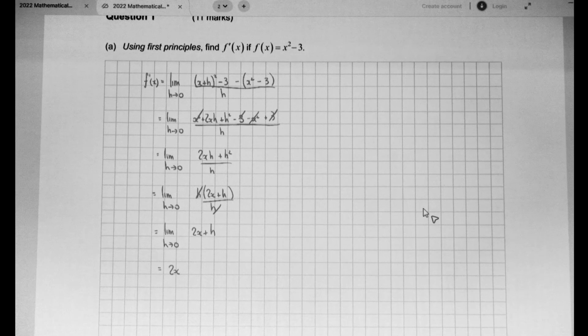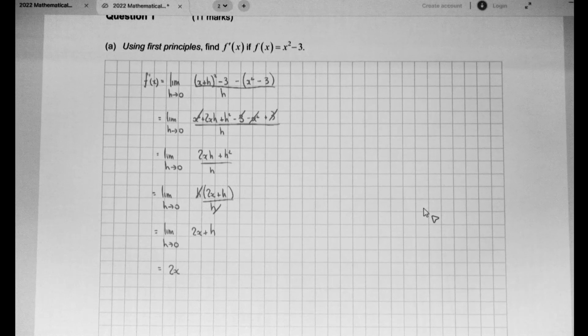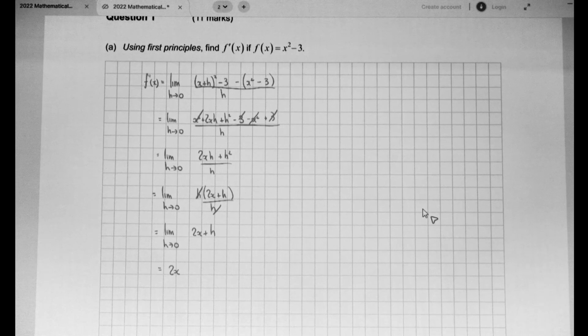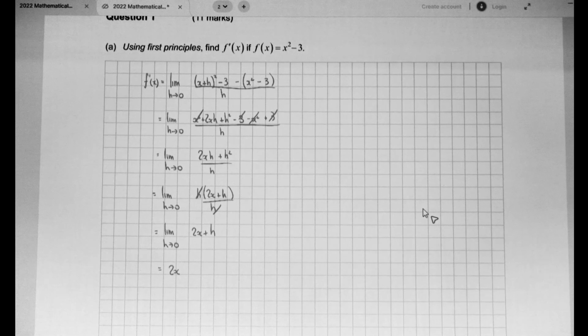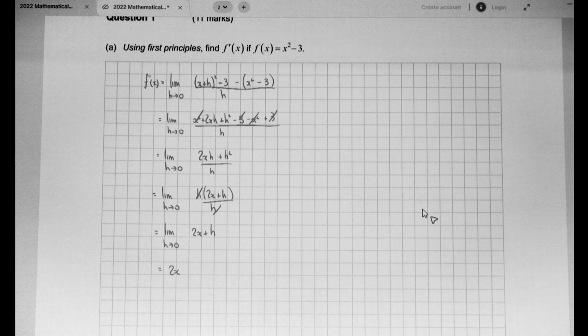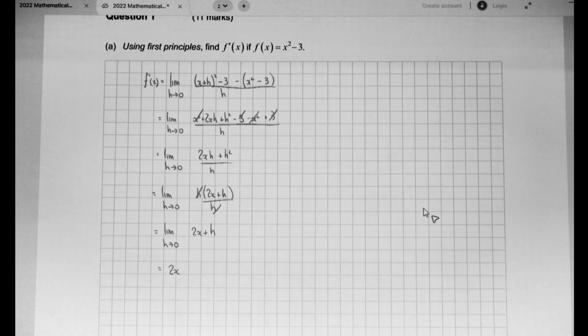Okay, a lot of discussion. I'm going to say a couple of things as well. Just so you know, there are lots of other alternative ways that you can choose to express a first principles problem. I work with someone who does it in a very different way to this, where he does the change in y over change in x throughout, and then applies the limit once at the end, and that's perfectly fine. I guess the expectation, because it is a first principles question, is that there always should be a limit somewhere within the working out. If you haven't used a limit at any point and you're using an alternative approach, I feel like that's not to first principles.